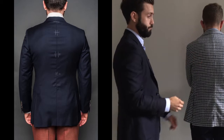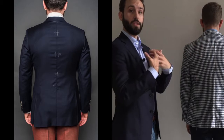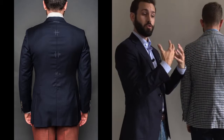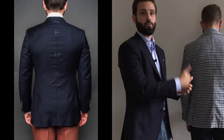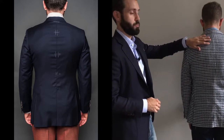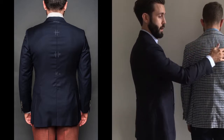When we see that, that is when we know that the shoulder posture is off, and the instructions and measurements that we gave to the tailors were not as correct as we needed them to be to account for the actual shoulder posture of the client. So we don't want to see that horizontal pulling back here.